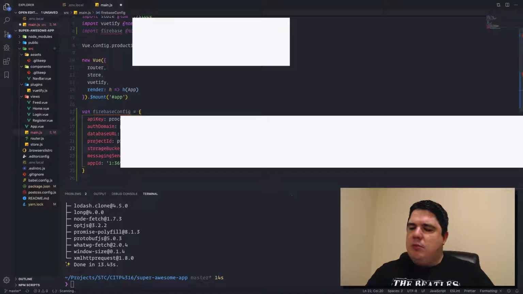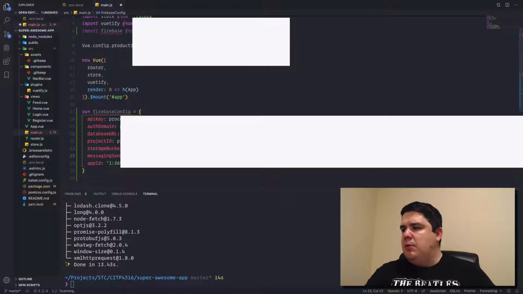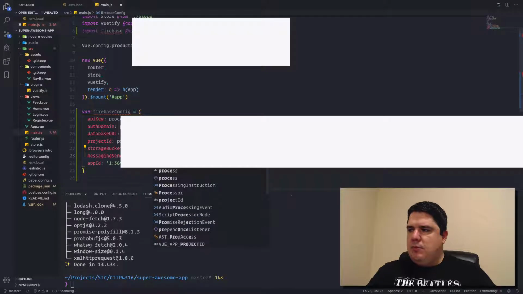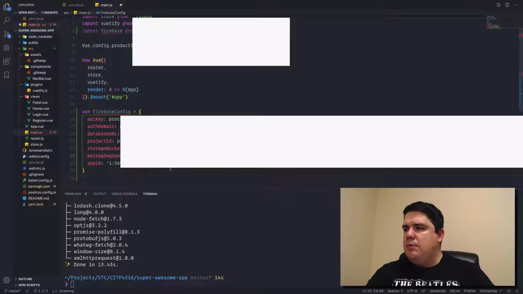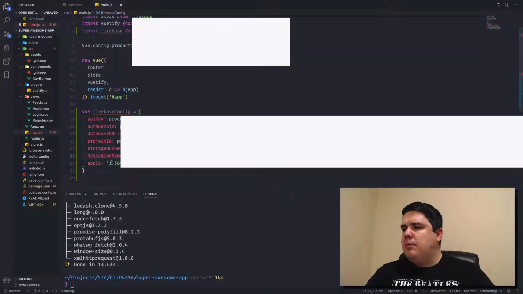This doesn't make sense because it's empty, but just for best practices and consistency, let's actually put it. The storage bucket, the messaging sender ID, and the application ID.